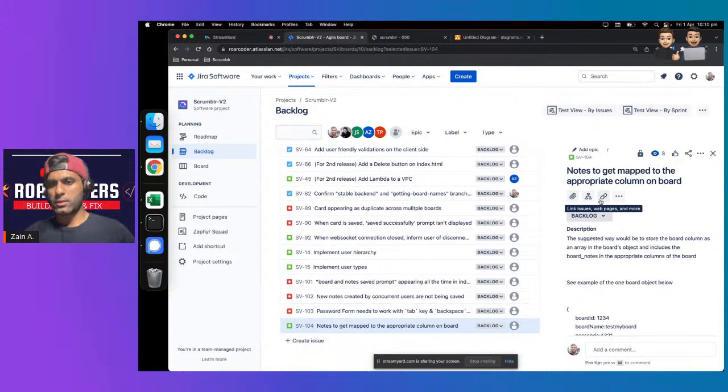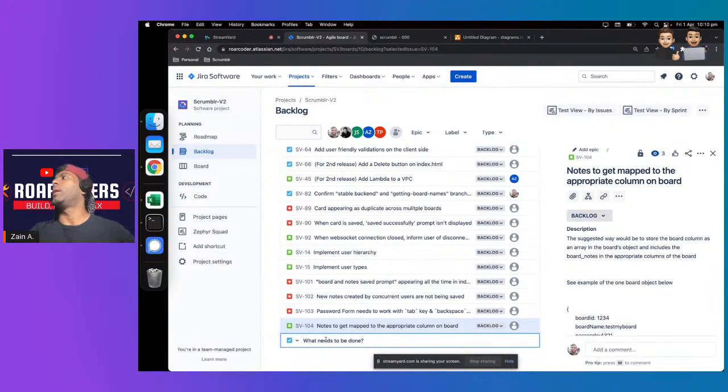We can add a link for issues. Okay, so we need to create a task. So add a column in the... add a property board column array in the backend.